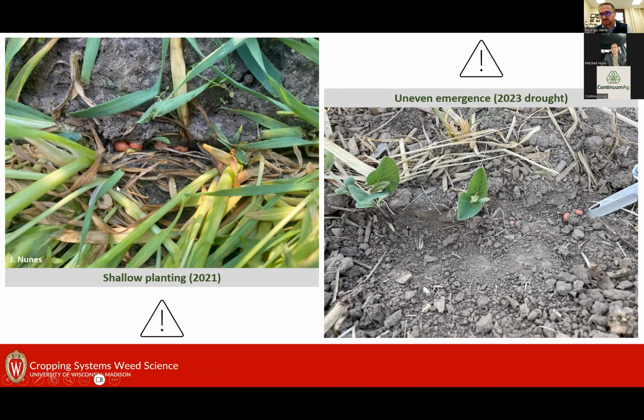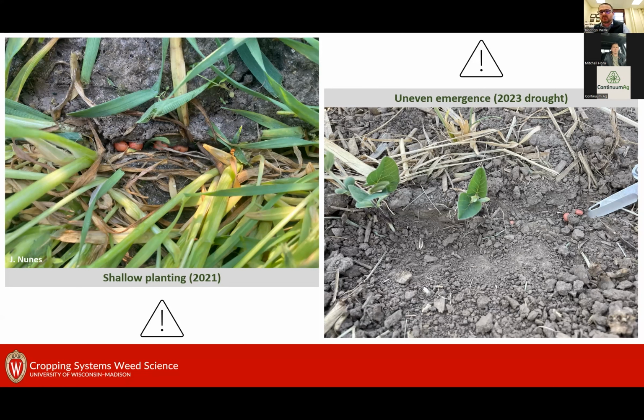My research technician, Ryan DeWerf, the day he planted, he was not happy. He knew this was going to be bad, but we needed to do the work. So we did it. Let us make the mistakes, right? We made a mistake. Our planter was not set up. The seed was staying on the soil surface. We had drastic stand reduction. We had drastic yield loss. Last year as well, where we could not plant into moisture because of how dry it was, we did not have even emergence. We lost yield.